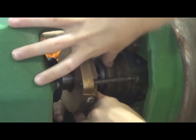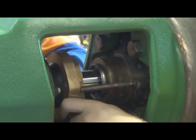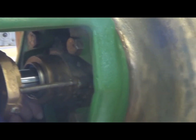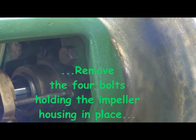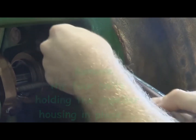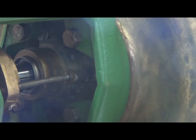Next thing we have to do is remove those bolts. There's 4 of them on each corner there. They're holding the pump housing, the front pump housing, onto the gland assembly and the whole bearing assembly to the major part of the pump. Again, the housing will be quite heavy.